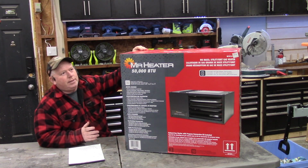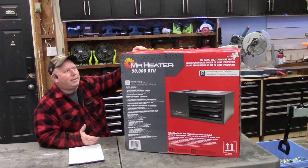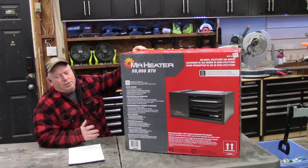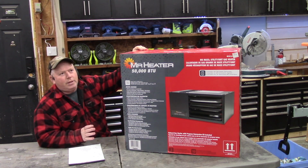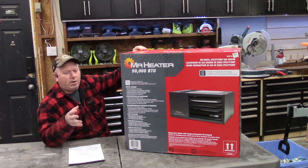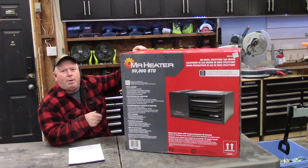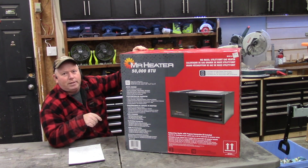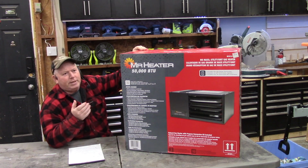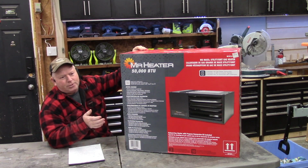You can get the infrared heaters, the natural gas infrared heaters, and Princess Auto also had those on sale, on clearance, and I like those as well, but they heat surfaces. So if it is over top of my concrete, that's really great. The concrete will absorb the heat and helps to radiate it. But if you have the forced air, it will heat your shop faster. So the other one will be efficient, but slow. And this one, maybe not quite as efficient, but fast.